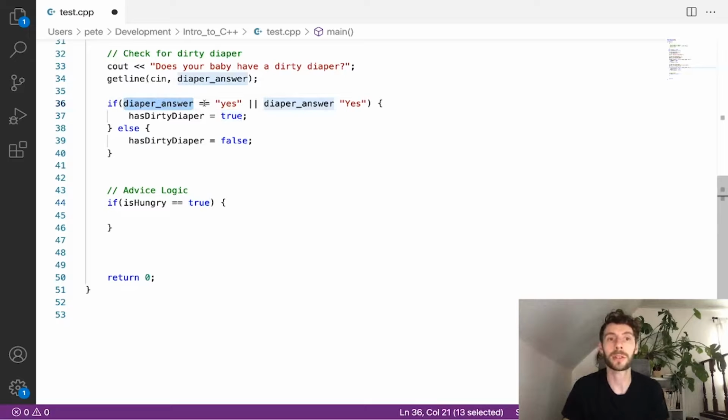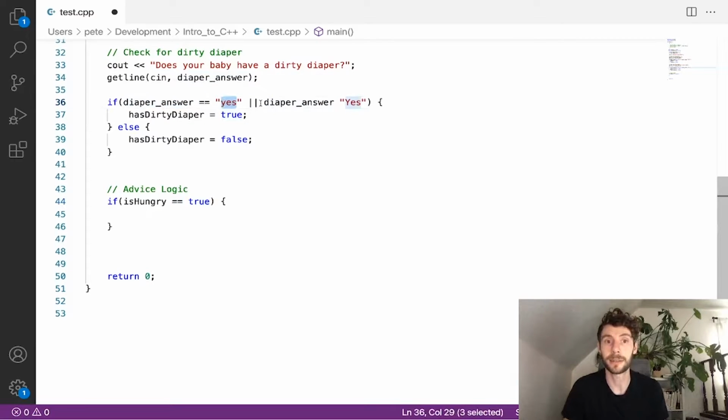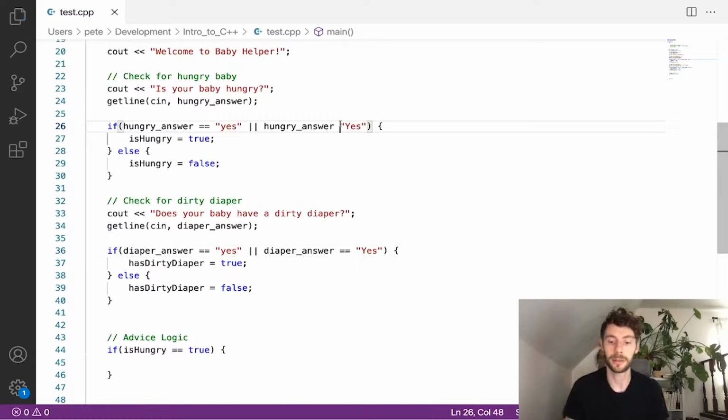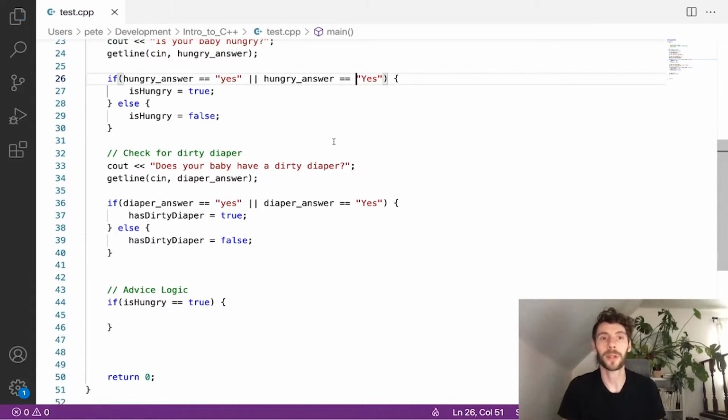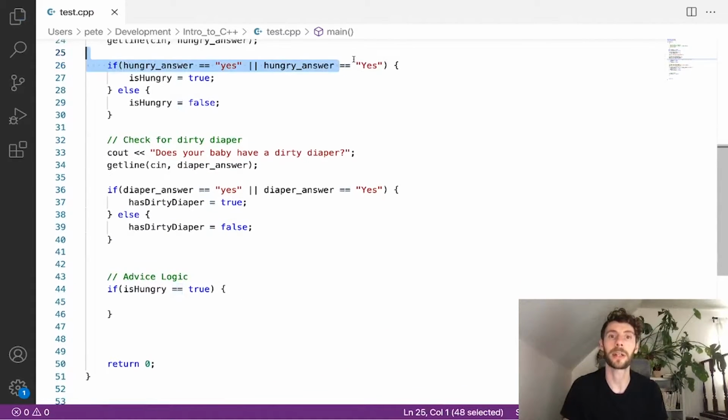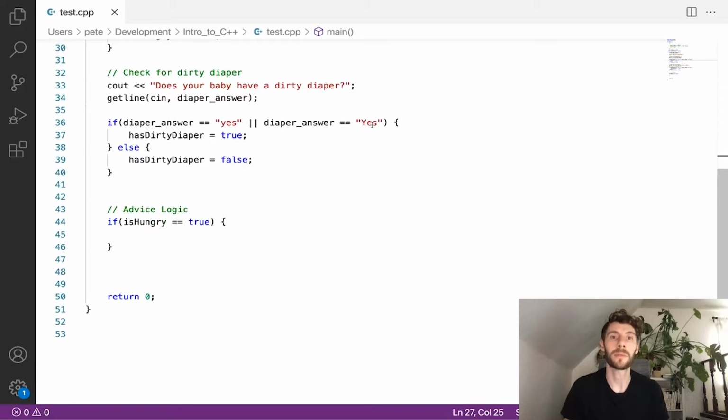So if is hungry is equal to true, and it's the same as we did up here. If the diaper answer is equal to yes, or if the diaper answer is equal to, oh, see, I missed this, is equal to capital, sorry about that, guys. I forgot my other equivalency operator here. Or if the diaper answer is equal to yes with a capital Y, then we do what's in the if statement.